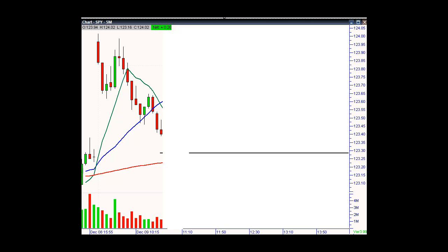Okay, so we have the failed pivot, and we're almost near the prior day's close. Now remember, the price was 123.28. With this being a 3-bar drop, and we've already had 2 failed buy setups that we expected. Remember, at the start of the trade, we expected this kind of price action if we were unable to hold the gap. And in this area is where I'm going to look to put on the long trade.